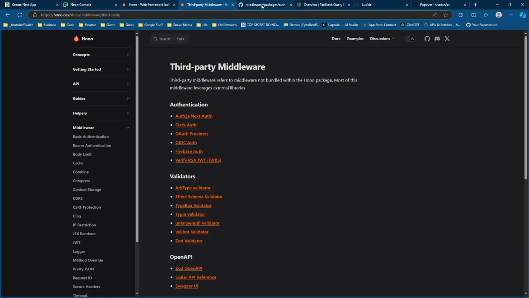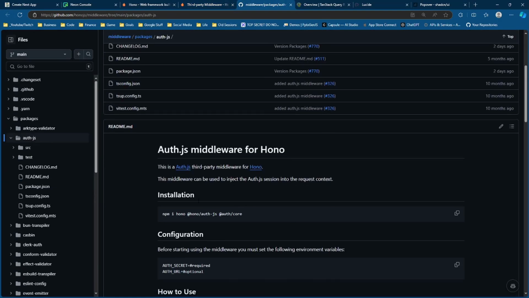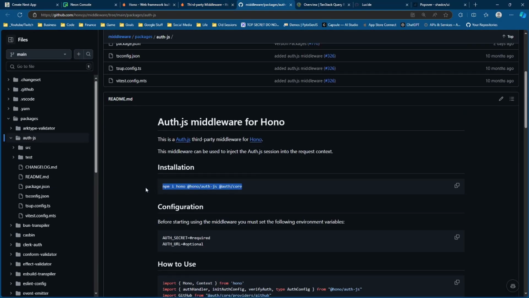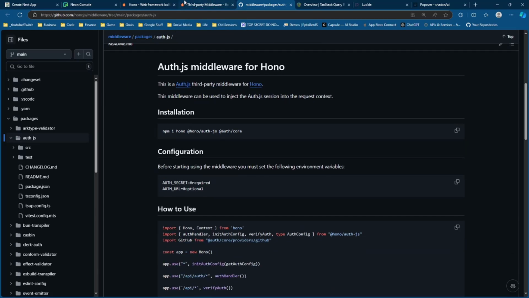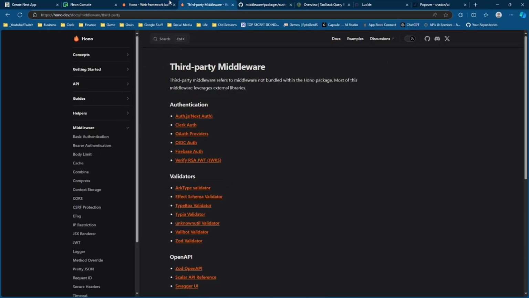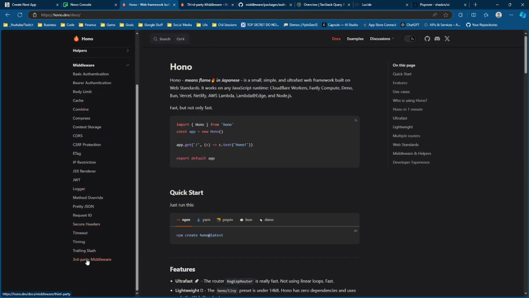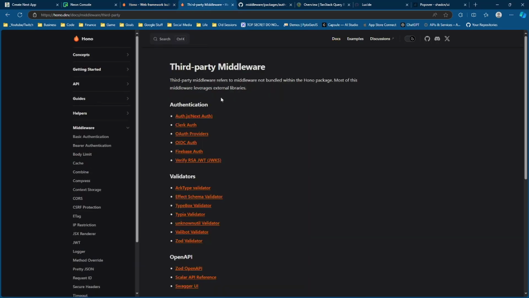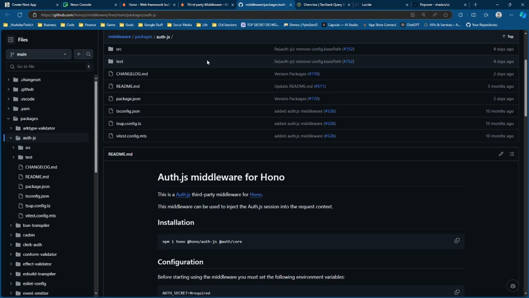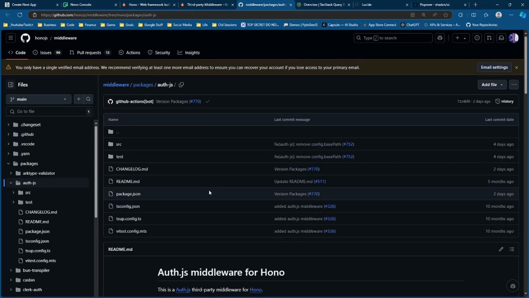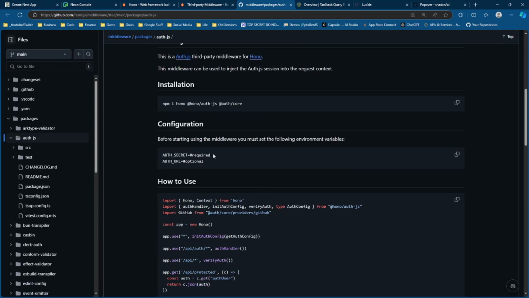And here we have Next.js here. And so if you click on that, you're going to be taken to this GitHub, and we're actually going to see the actual installation. And so it's kind of deep, buried within there, how you actually use Hono when you've already started a project. But basically just following, getting to middleware here. You have your third-party middleware, which takes us to this page here, next auth.js, which is the one that we're using. Takes us to this GitHub repository and this specific page.